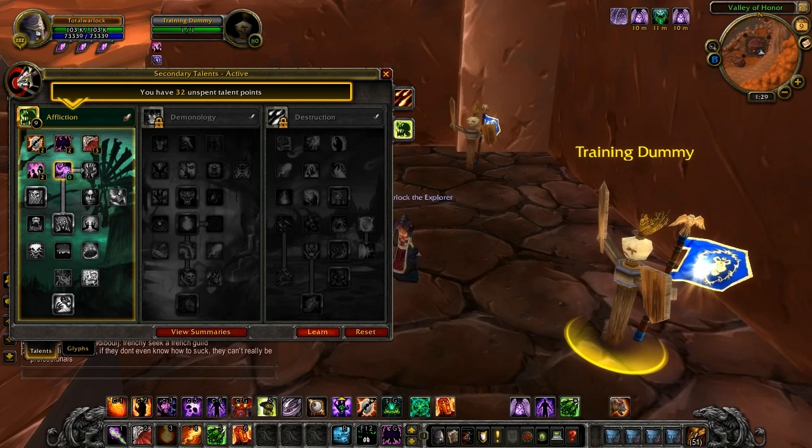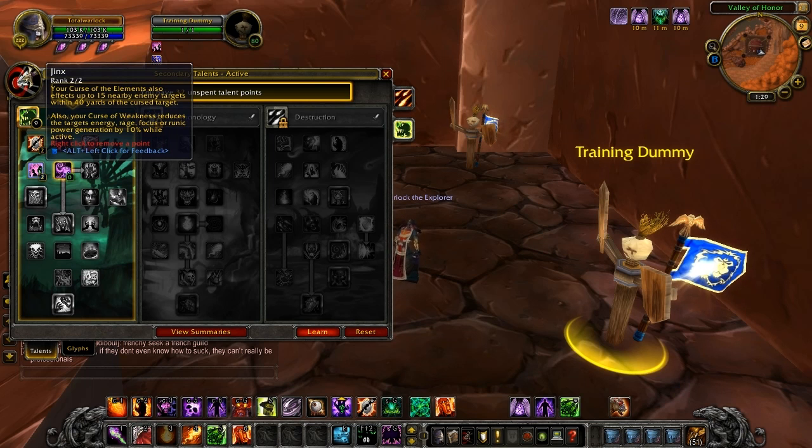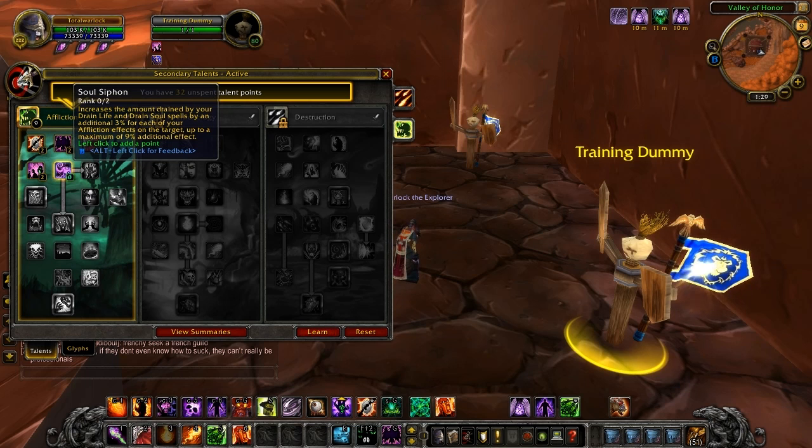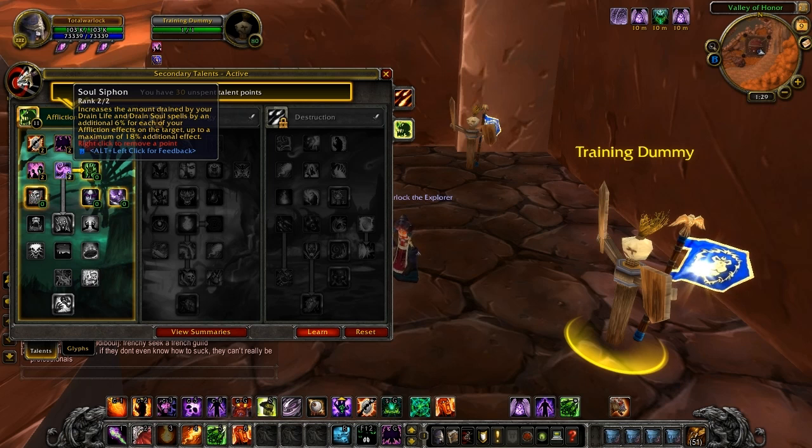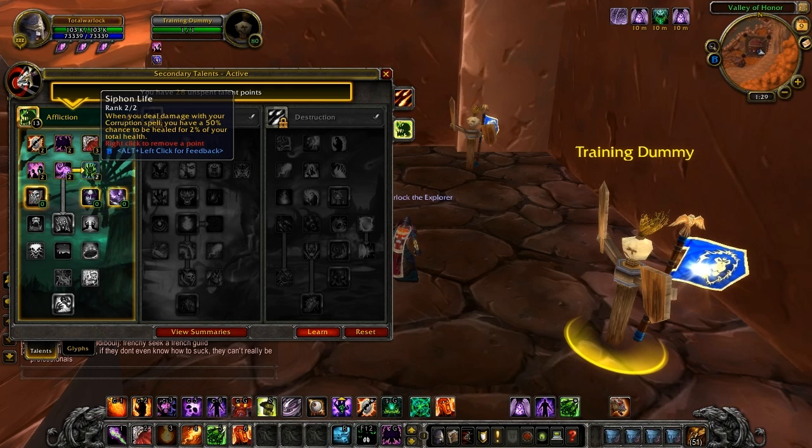And then we've got Soul Siphon. It basically increases the damage your drain, your channel cast spells, do, and this is for the number of dots on the target, increases the benefit of this. And Siphon Life, again, you're going to want to take this. This gives you a chance to heal whilst doing damage. You should actually unlock another tier.